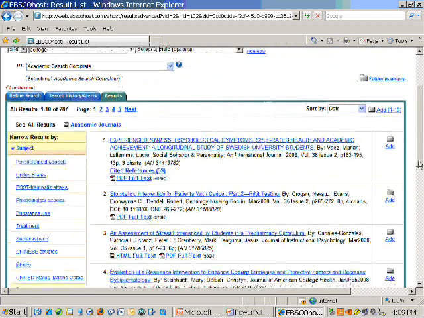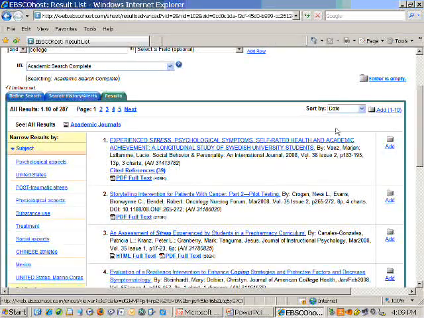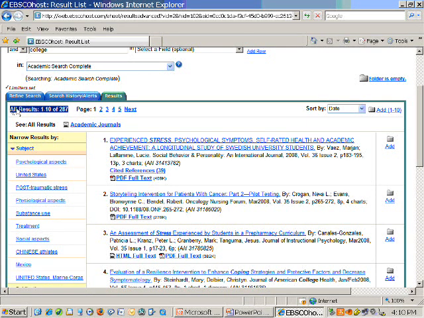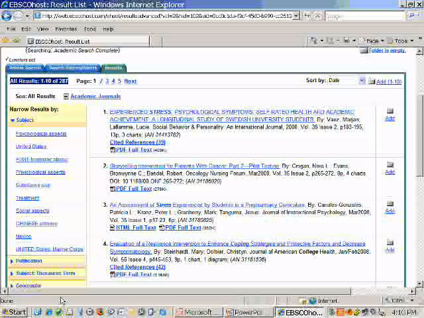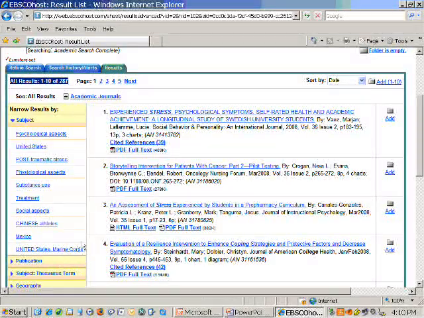Down below, the search results appear sorted by date. The newest articles are on top, and it shows me how many results I received. On the left-hand side are subject terms that represent the most common subject phrases in each article description in the results. You do not need to click on those unless you want to further your search by adding one of these subject terms to the previous search that you created.